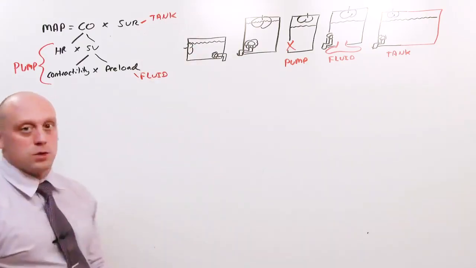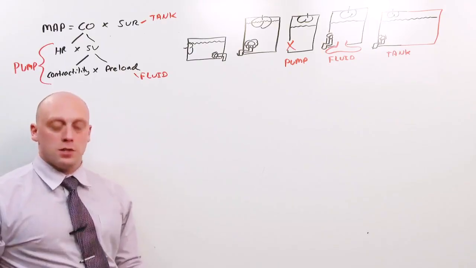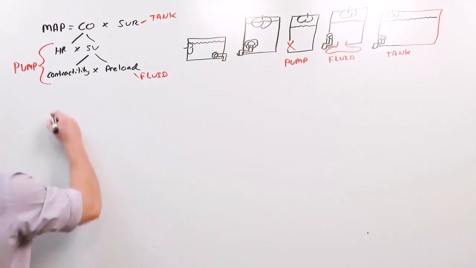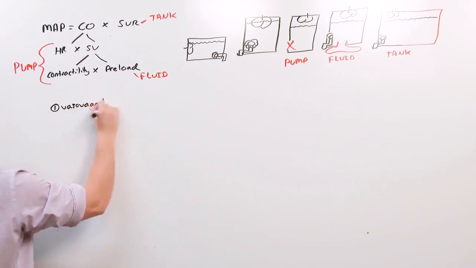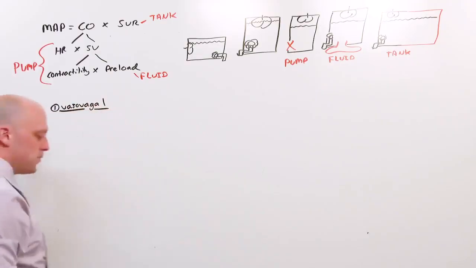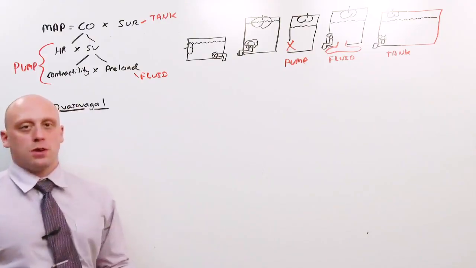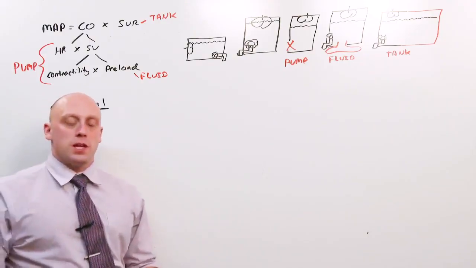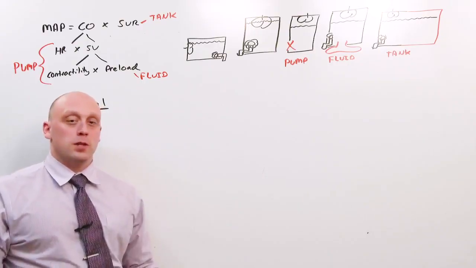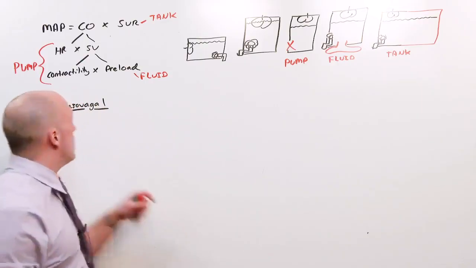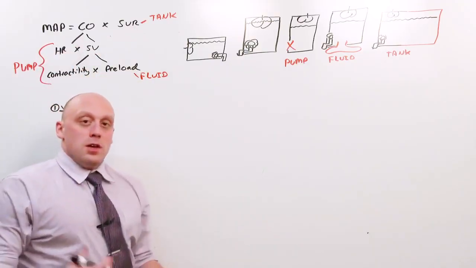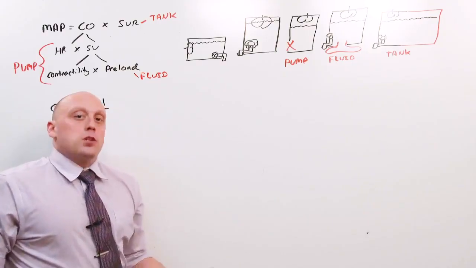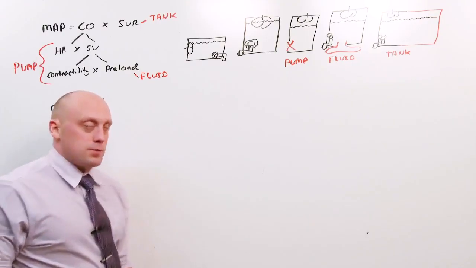Okay, let's use these models as we approach individual diseases you need to consider. The first one being vasovagal. In vasovagal syncope, something stimulates the vagus nerve. When the vagus nerve gets stimulated, it dumps acetylcholine. Acetylcholine causes bradycardia and vasodilation. So you're going to take two hits, both the pump and SVR. The person passes out.